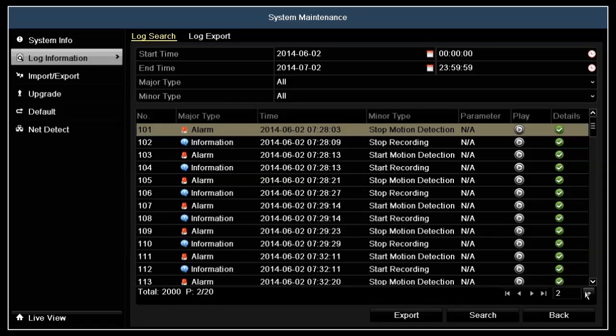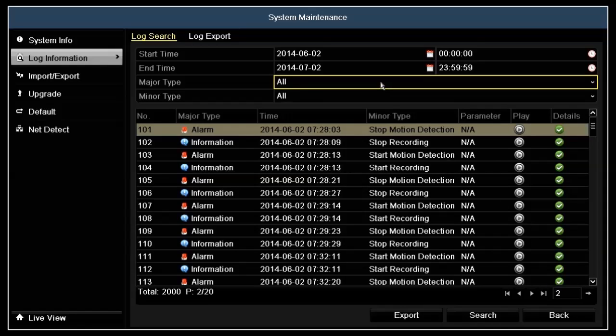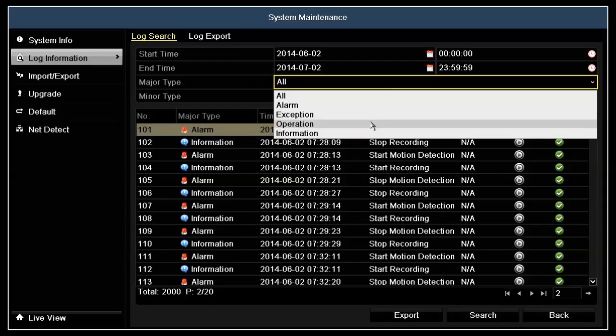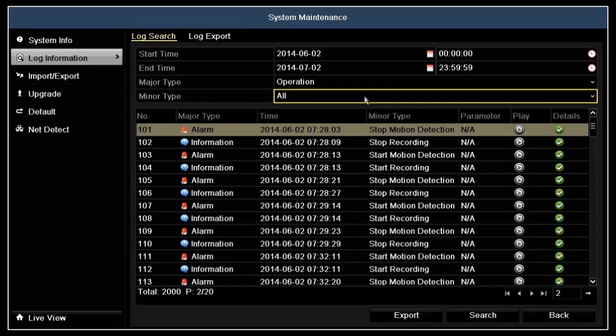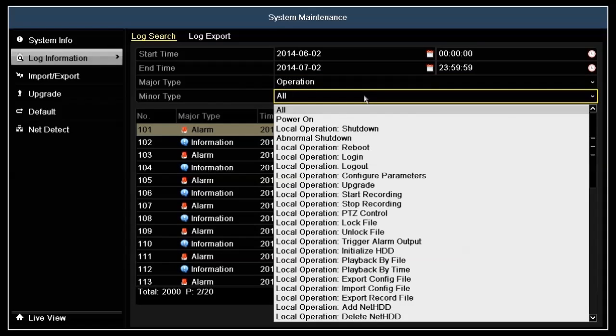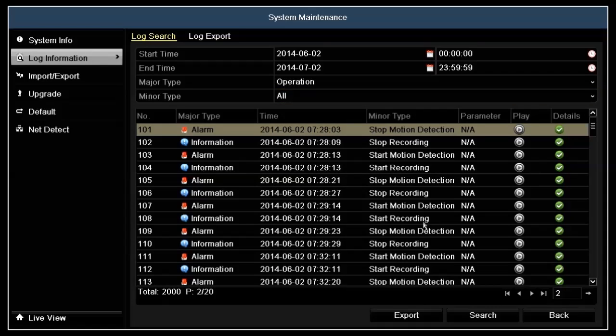If you're looking for specific log information, doing a general search as we did produces results that may be difficult to sort through. However, you can narrow your search options to specific types of data. For example, let's open the Major Type drop-down list and choose the category of entries you might be looking for. Here, I'll choose Operation. Then open the Minor Type drop-down list, and you can pick a single minor type or all for all minor types. I'll select All. Lastly, you can adjust the time frame as we did earlier, and then click the Search button.